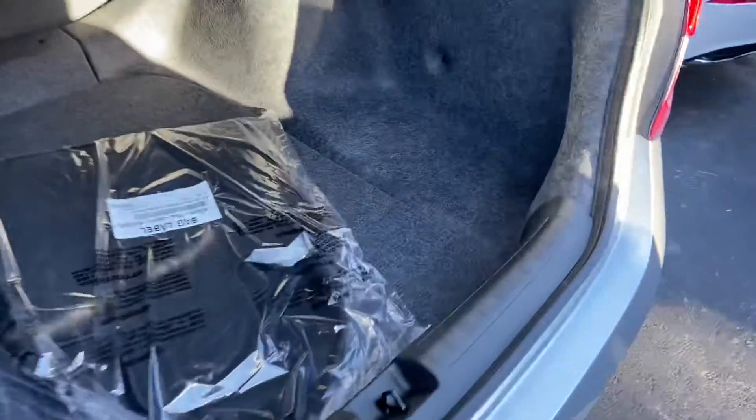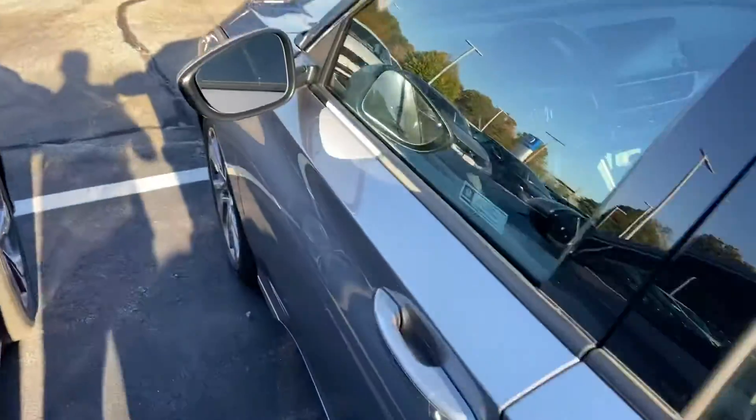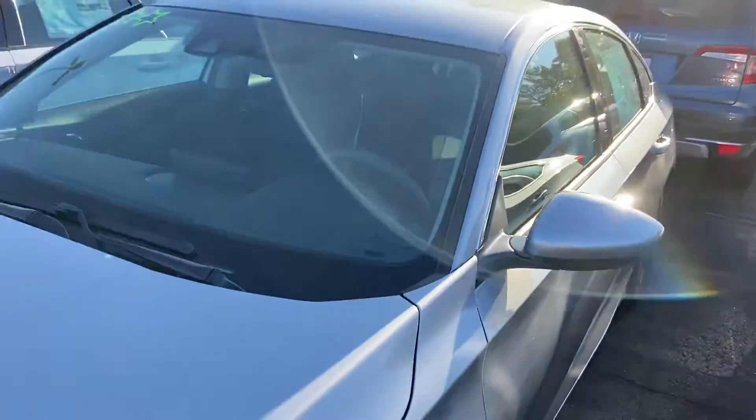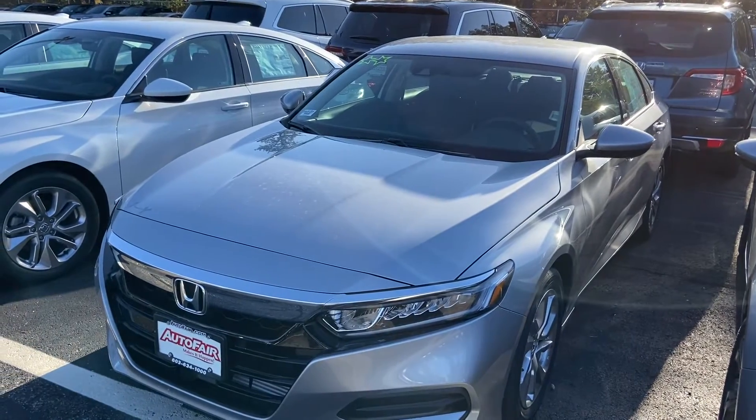Taking a look at the trunk, it's going to offer plenty of space for beach days, road trips, anything like that. And you will have your mats — those will be about a thousand dollars extra. Just kidding, those will be absolutely included. If you have any further questions or concerns, please let me know. Have a wonderful day and I look forward to working with you!